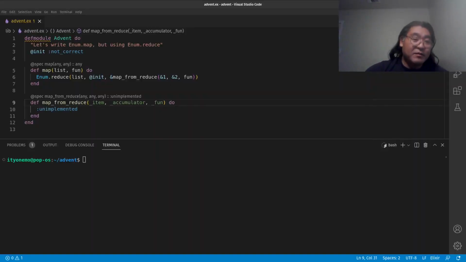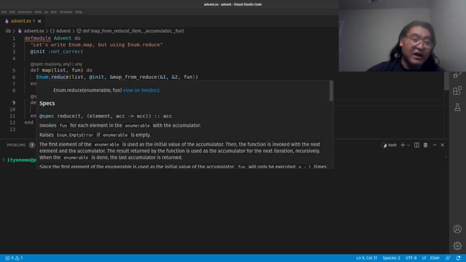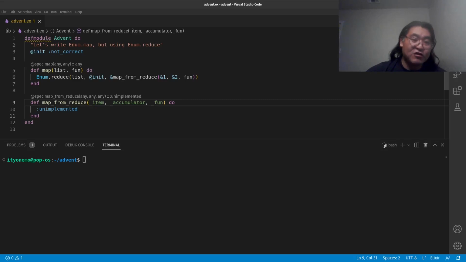As you can see, the way I've written this module is to have a single function, map, which is going to take a list and a lambda. And what we're going to do is hopefully apply that lambda to each item on the list and use Enum.reduce to get there. Enum.reduce itself is going to call this map-from-reduce function, which we're going to pass the two arguments from the reduce and also the lambda itself, and that is going to result in a map that hopefully will look like Enum.map. So let's get running.